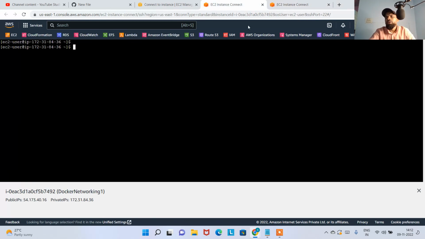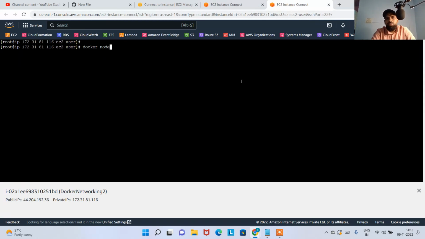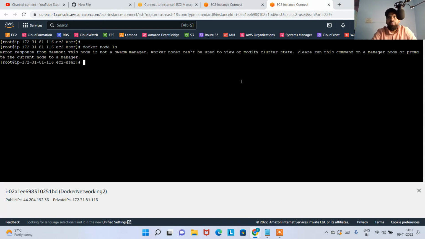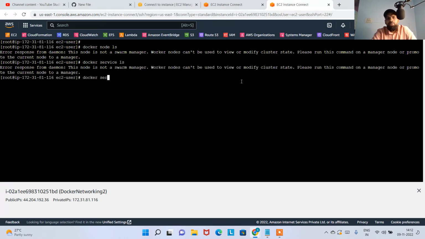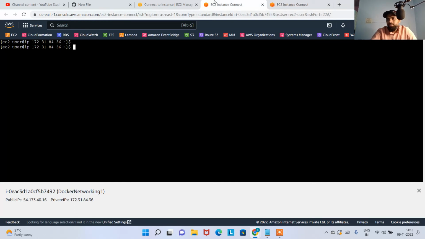Okay, perfect. Now on the second machine, just to make sure, you will not be able to run this command, because this is not a manager node or a leader node, this is a worker node. You can't even type docker service ls. Even if you type docker service anything, you can't run any of these commands. Only in the manager node, which is my first machine where you initialized the swarm, can you execute these commands.